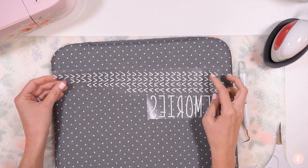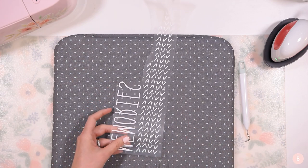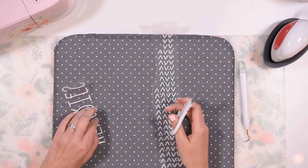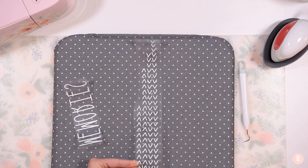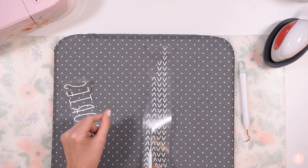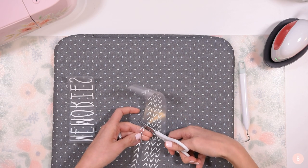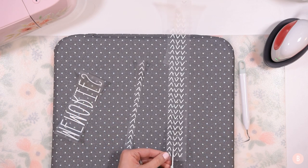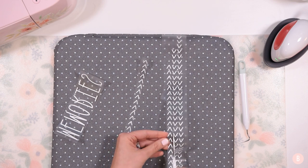Now I'm going to cut everything apart now that I have everything weeded. I didn't cut it apart in the beginning because it's too hard to see exactly where to cut, but once you have the design weeded it's much easier to see where to cut. In that screen where I was showing you how to rotate images on the cutting mat, you can actually also pull these apart so that they cut with a little bit more space in between — this way definitely saves more material, but if you want to give yourself a little grace in between cut lines you can just give yourself more space for trimming the pieces apart.